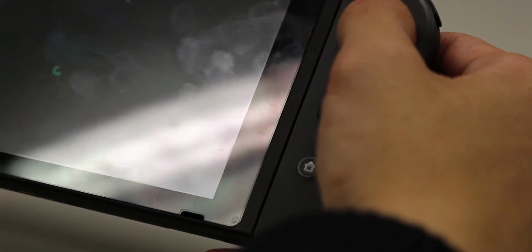mode, which isn't terribly complicated because all it's doing is syncing up the controllers. But in terms of all the issues with the Bluetooth and the left Joy-Con, I want to reiterate this: if you're planning to use this as a handheld, that's not going to matter to you at all, because you're basically just going to be using it like a Game Boy, and as a Game Boy it works perfectly. So, speaking about the Switch at home as a main console.